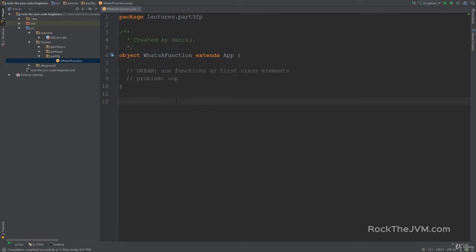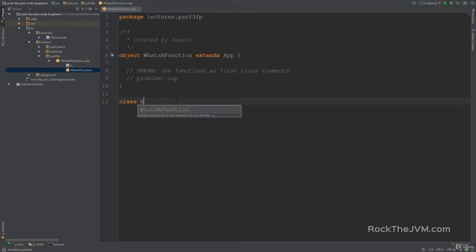So in Java, and also in object-oriented Scala, we would write a class called something like an action, with a method called, say, execute, which, for example, takes an int and returns a string or something else, right? So we would write something like this. We would write classes and methods. And the way that you would use these things as quote-unquote functions, although I cringe at the term, would be to instantiate this class either anonymously or non-anonymously.